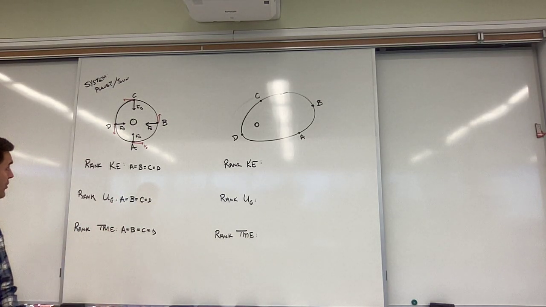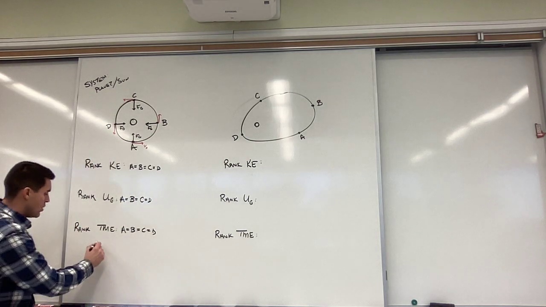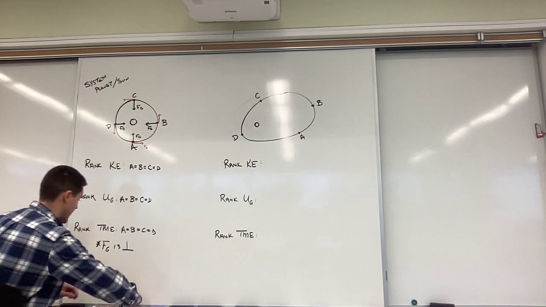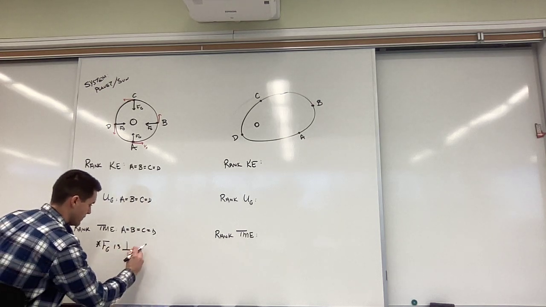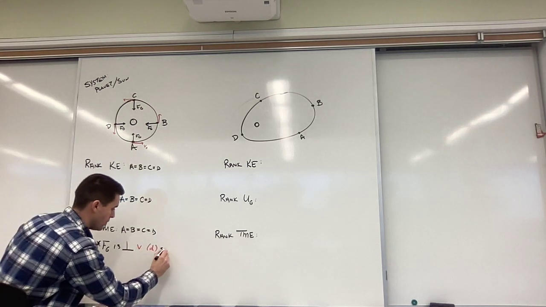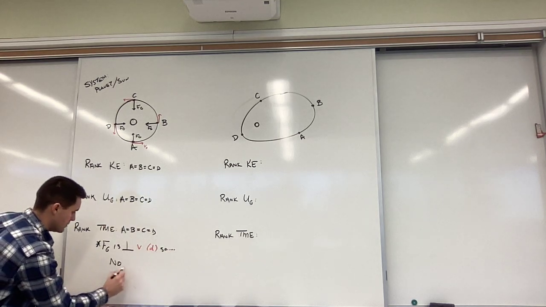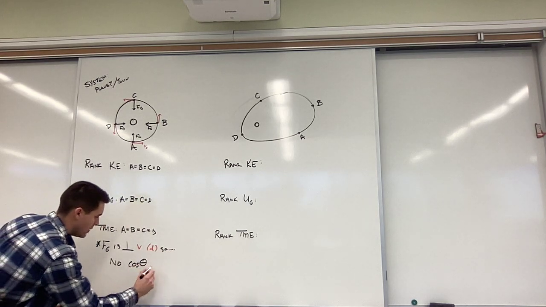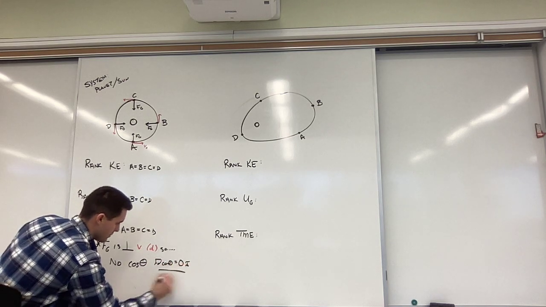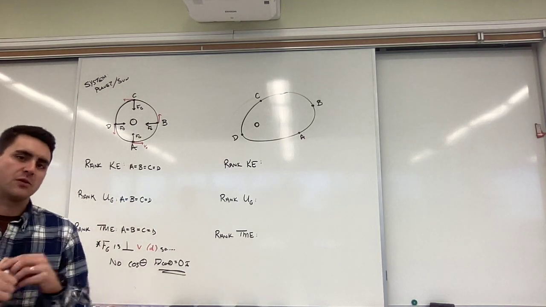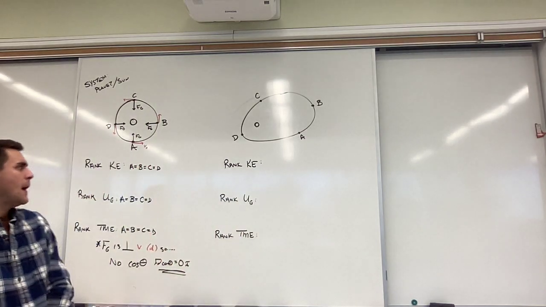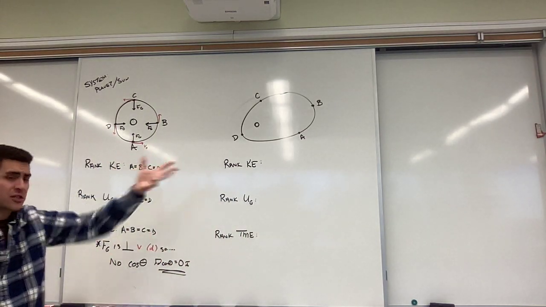And if we think about why there is no work done by F_G, we can think about F_G is exactly perpendicular to the velocity, and then in effect, that would be the distance that it covers. So no cosine of theta, or F d cosine theta equals 0 joules, right? Because there's a perpendicular force, we don't see a change in speed, only a change in direction, which is velocity.